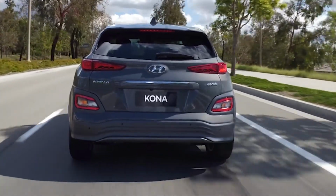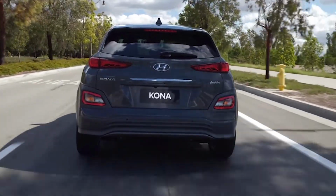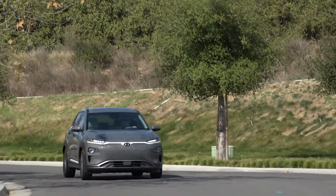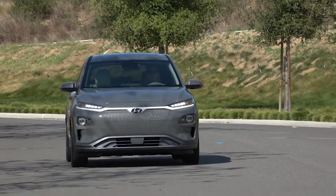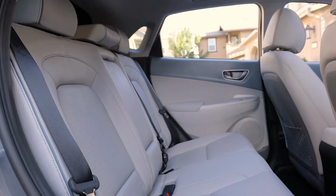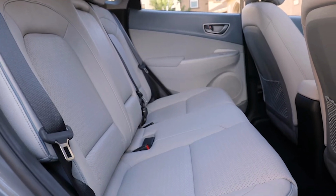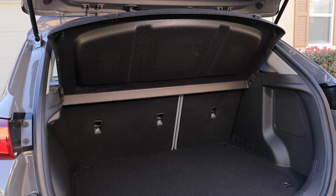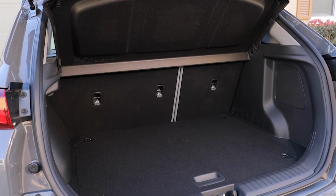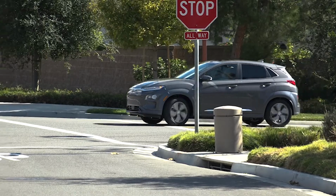So now you have a few other vehicles in that 200 plus affordable range. There's the new Leaf Plus and of course the Bolt EV. So this really makes a segment now of sub $40,000 full electric vehicles with over 200 miles of range. And once you have three vehicles, I always say now you have a true segment. And I'm impressed. This would be my number one choice if you have a charger at home. And the reason I say that is because if you don't, you're going to be relying on public chargers, and that's not the best way to go.